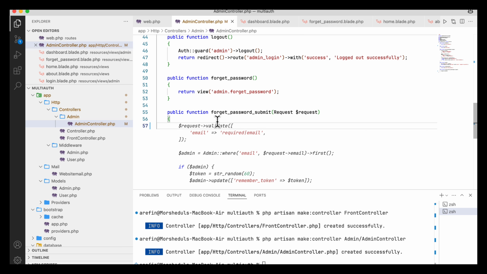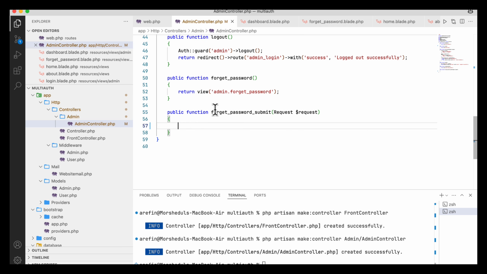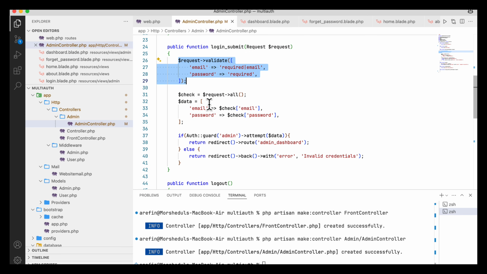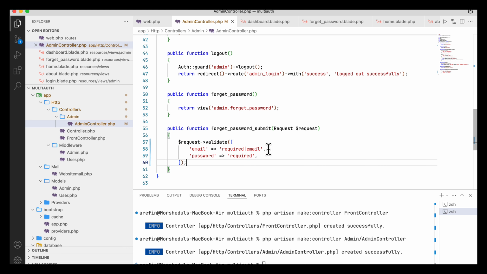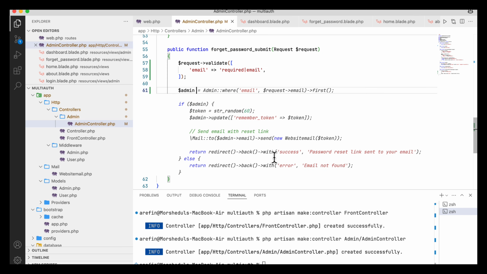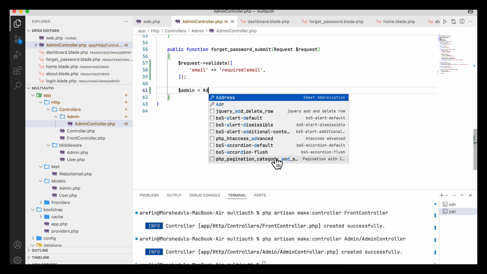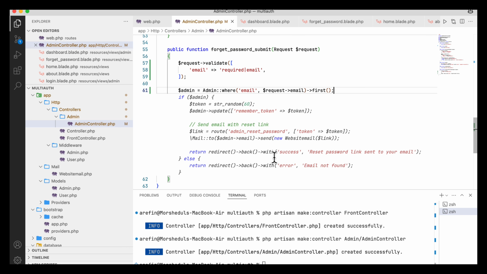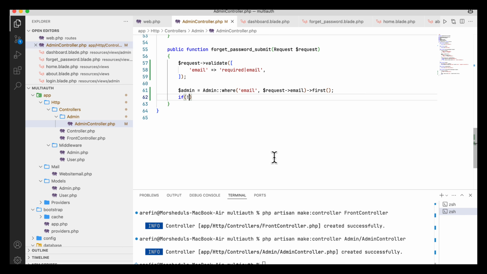Okay, so the email sending function you will understand here. And here I will just use the request validate function that was actually here. So I just copy this, and here I call this, and here will be only the email. An extra thing is I will have to check if this email exists or not. So I am going to call admin equal to Admin where email equal to request email, and from the database I will check it. Okay, and if I do not get any data, so here I call if not admin, then it will take me back with an error that is email not found.